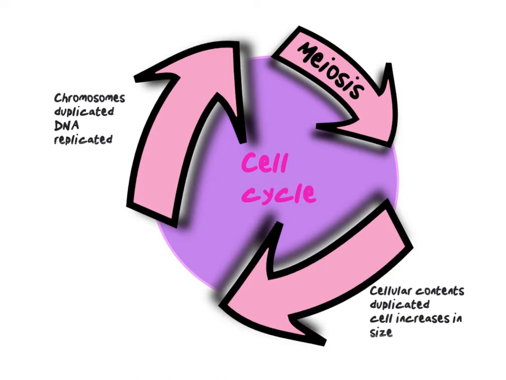And the other key bit is that the chromosomes obviously have increased in number. They've duplicated and doubled in number. We know that there are 23 pairs of chromosomes in a human somatic cell or a human body cell. Each pair of chromosomes forms part of a homologous pair of chromosomes, so they code for the same features. They might have different alleles on each chromosome, but they code for the same features. Here we see a pair of homologous chromosomes and another pair of homologous chromosomes here.